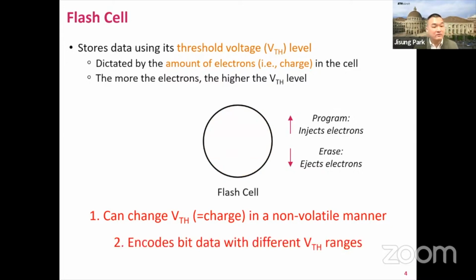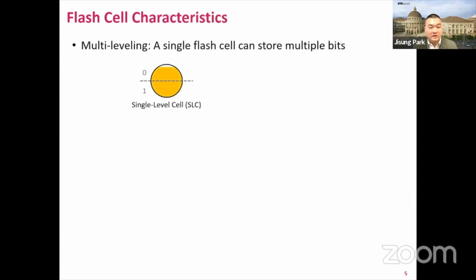So for example, we can read a cell as 1 if its threshold voltage is lower than the reference voltage level, and otherwise it would read as 0. If we make only 2 threshold voltage states, a cell can store only a single bit. But with more precise threshold voltage control and more reference voltage levels, we can store multiple bits in a single cell, which is called a multi-level cell technique.